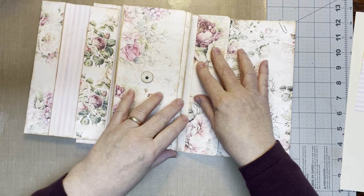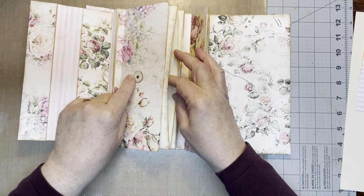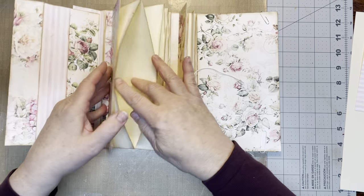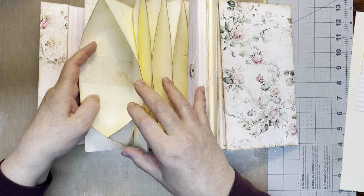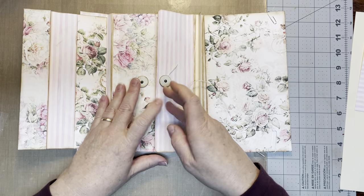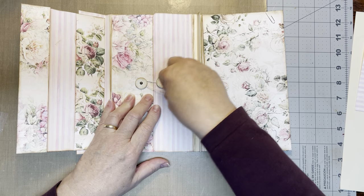So this was the pockets in here, okay? When I did this thing and put the little closure on it, I realized I should have done that before I put the envelope in. So I just put some paper down here so nothing would snag on it, more or less. So that is that part done.